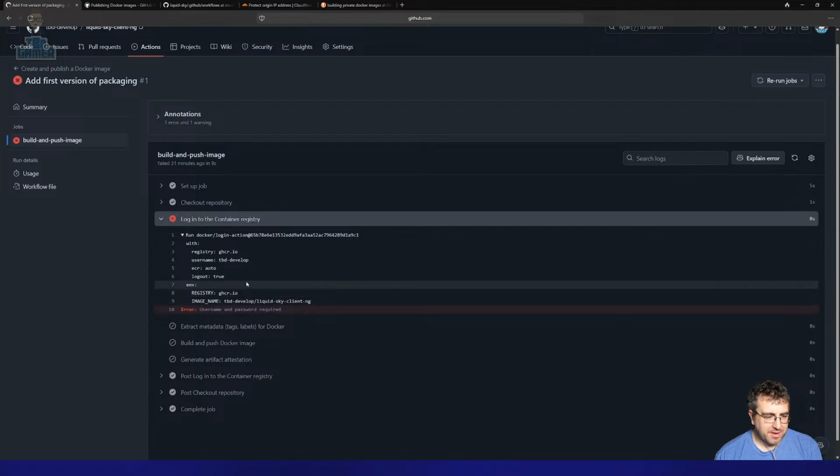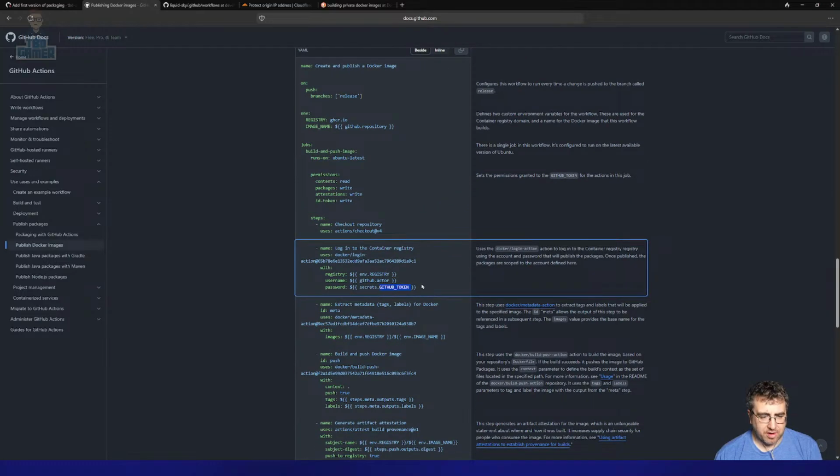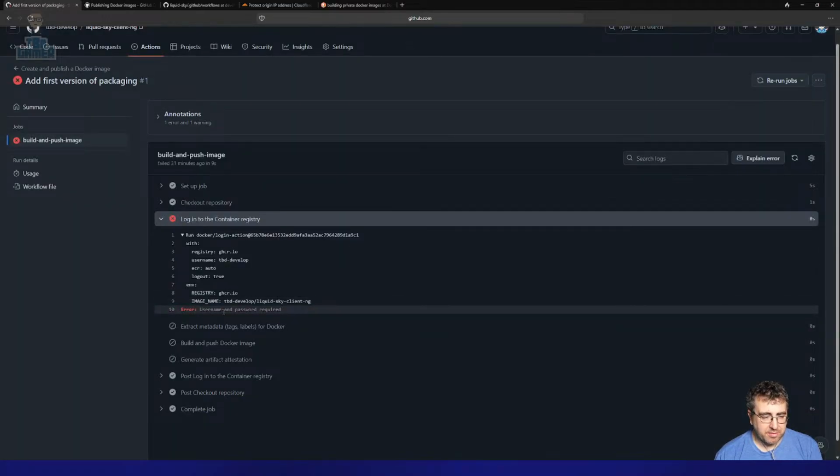So I'm not entirely sure where I need to change things here. Is step number one, right? Because this is fine, but it's telling me that the username and password is incorrect or required, but I don't know.